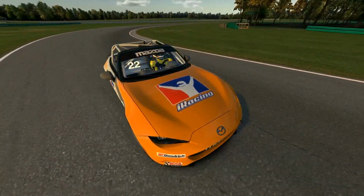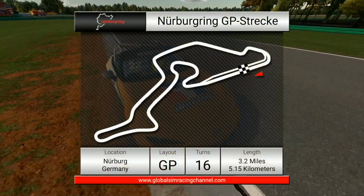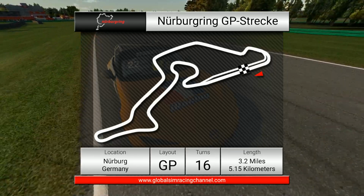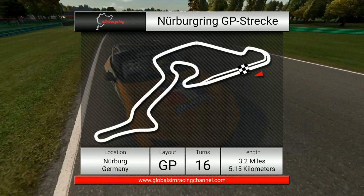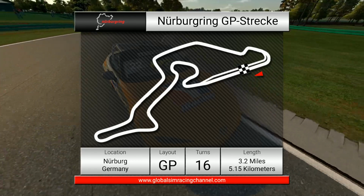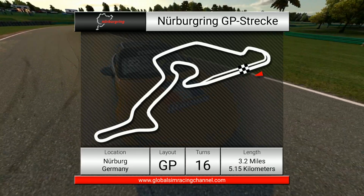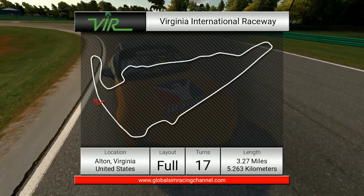Well, Soup, we have a legendary facility here, opening back in 1957 in Southern Virginia, just a stone's throw away from the North Carolina state line. The track Carroll Shelby won the inaugural race at and claimed one lap at VIR was like 100 at Watkins Glen. We have such legendary corners as the Oak Tree Turn, Madison Avenue, the Roller Coaster and the Hog Pen, and of course, we're going to show you one lap around the Virginia International Raceway as we throw to our track guide here in just a moment, and we get ready to race in the MX-5 Advanced Cup.